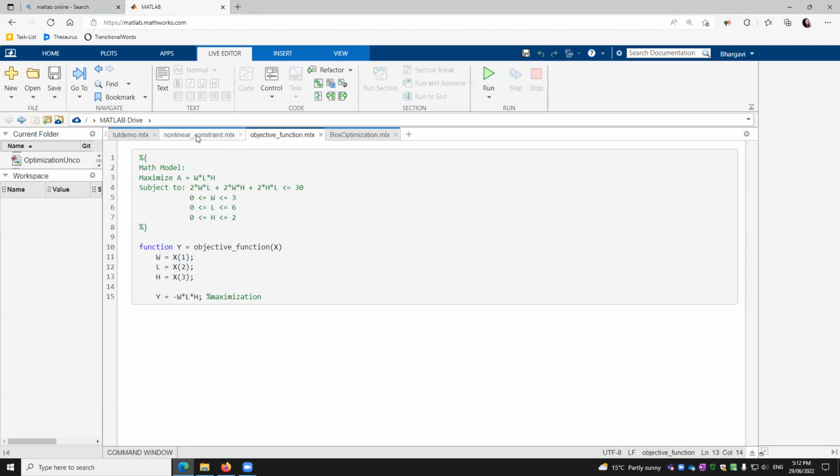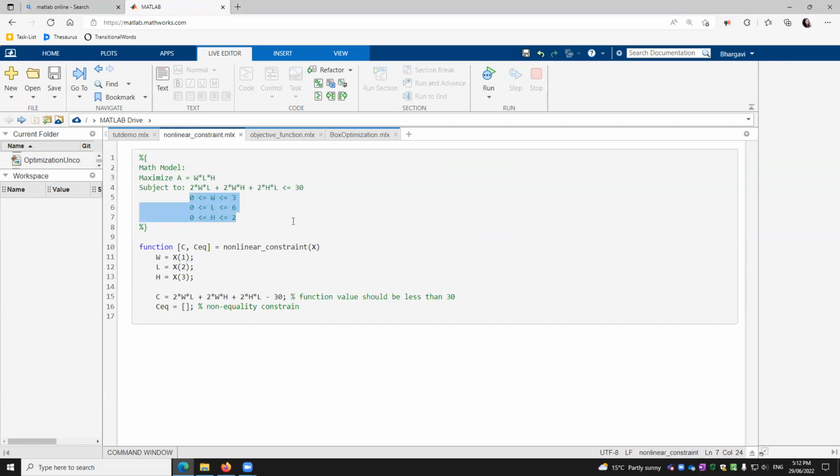Then we develop the nonlinear constraints. Considering this model, we have to take care of this constraint. The other constraints can be managed by simply specifying the bound values, lower bounds and upper bounds. But this is the significant constraint we have to take care of in this function.